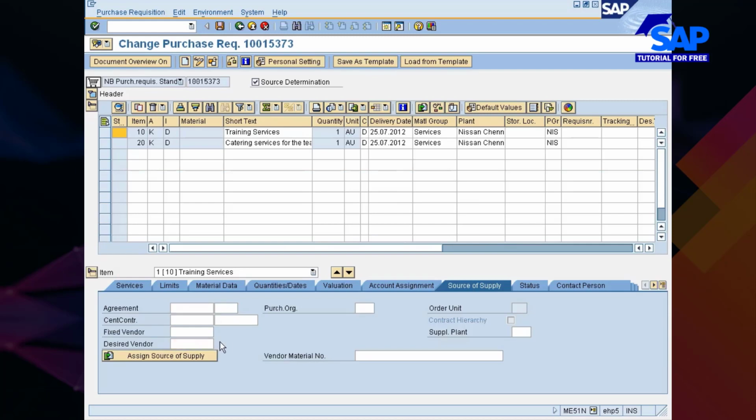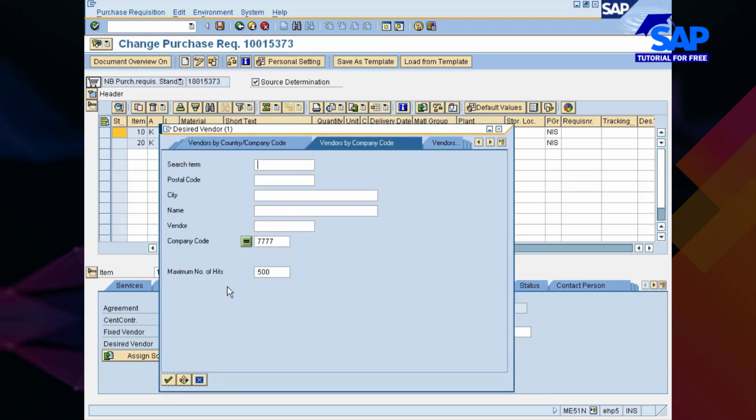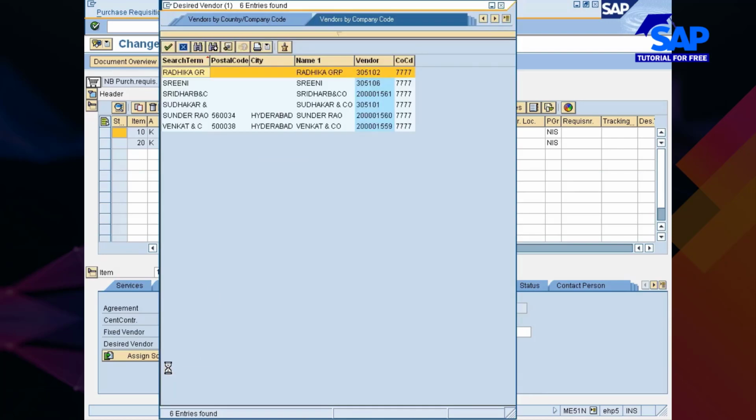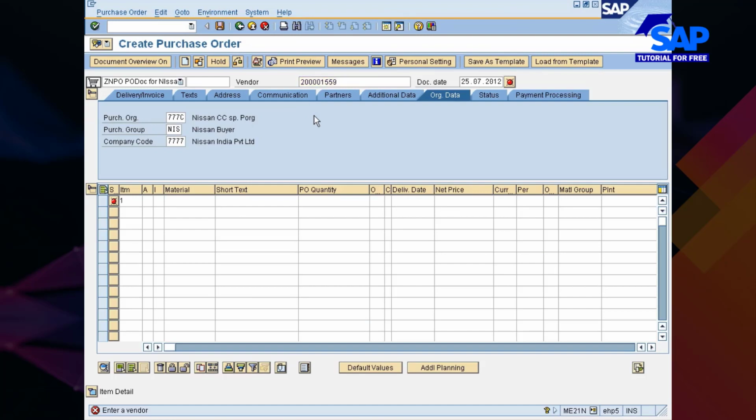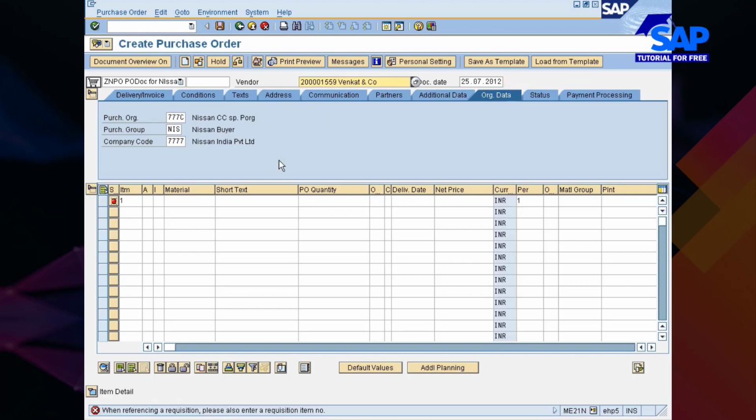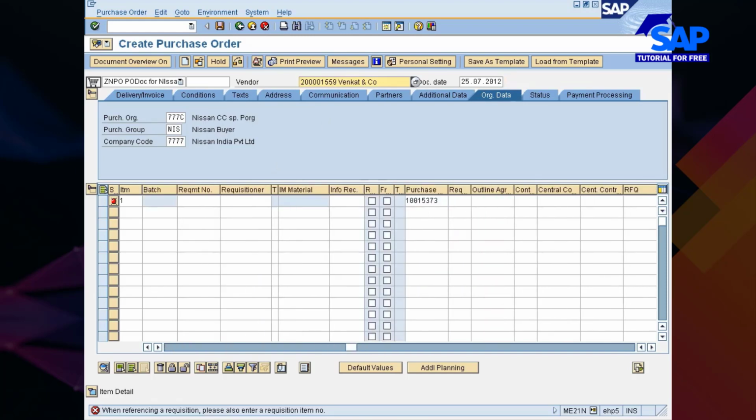Desired vendor, okay, I think this is the guy. I should have given it in the beginning itself. Nevertheless, I can specify it out here. Item number 10, item number 20.